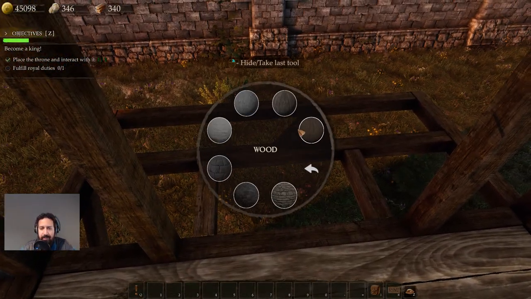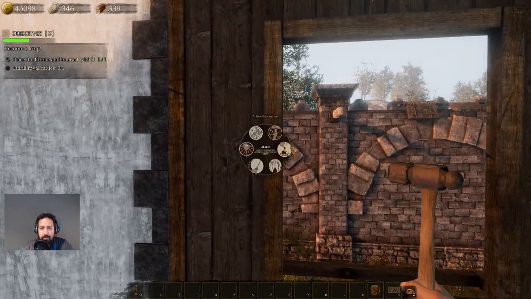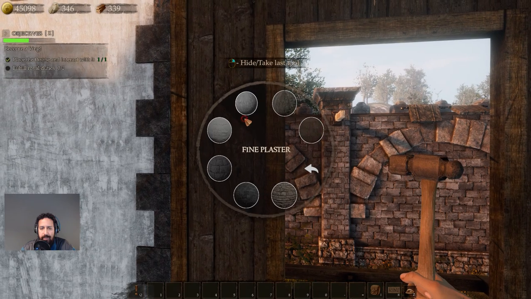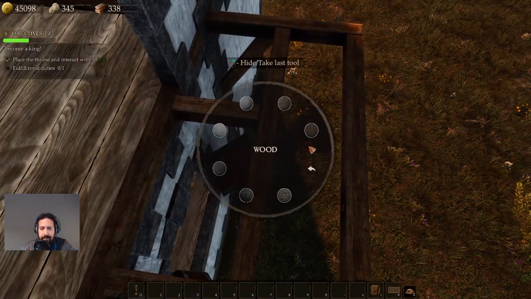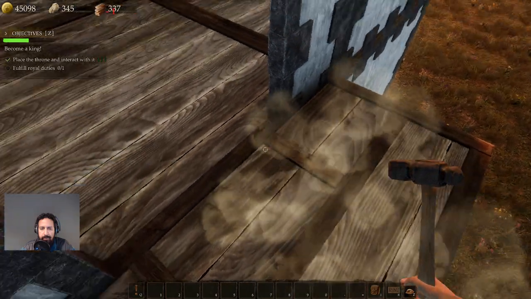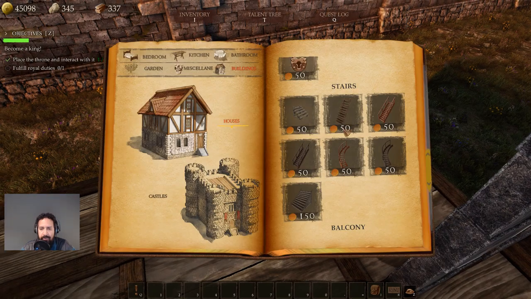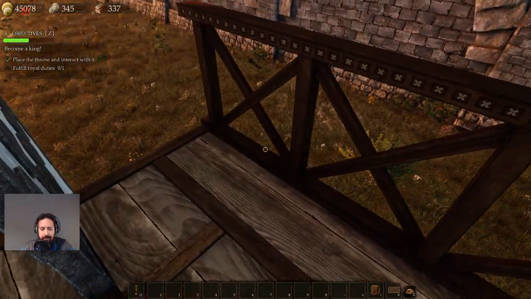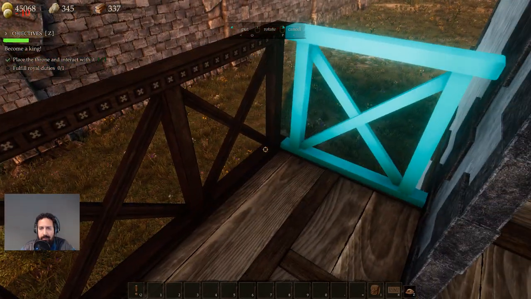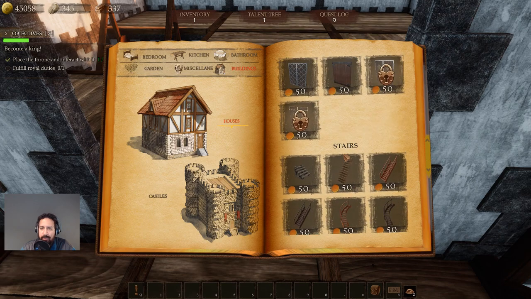All right, we got a balcony here. Let's go ahead and alter that, wood. No. Let's do fine plaster. Now I need to change this thing into wood. Look at that, beautiful. And now we want to put a railing around this balcony. So we want that, and that, and that. Oh, look at that.